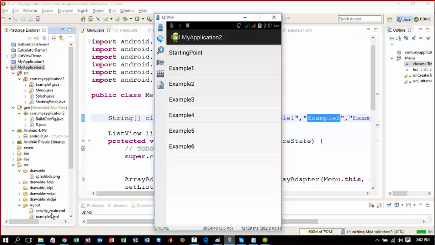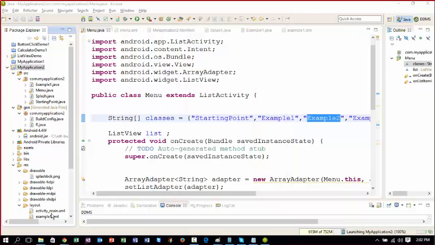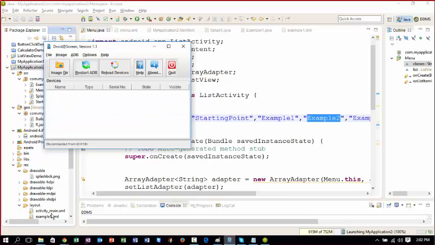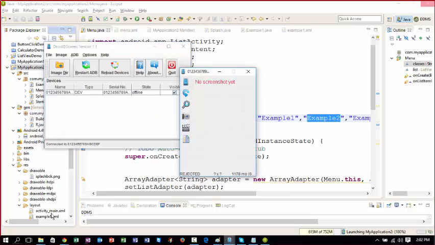I am waiting for the new one. Okay, this is the final test only. It is launching this application.